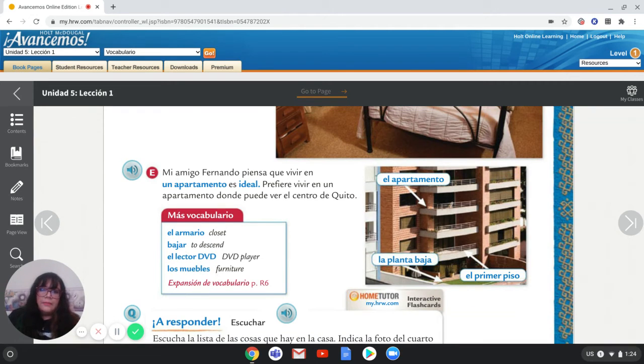So, la cama would be a furniture piece, right? El armario, el comoda would be a furniture piece. La mesa, or like la silla, would all be furniture pieces as well. So, any furniture that you're talking about, you might just call it los muebles. If you want to be specific, of course, then tell me la cama, tell me the bed, not just some of the furniture that you have.